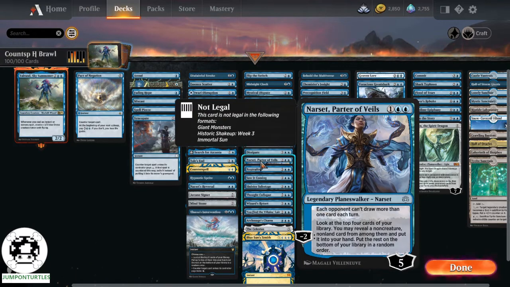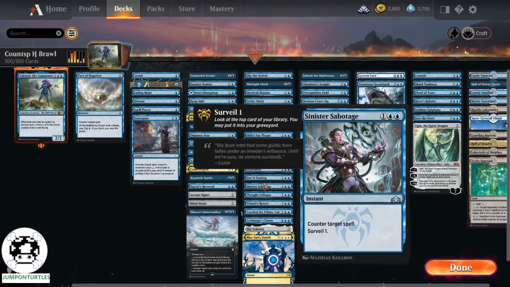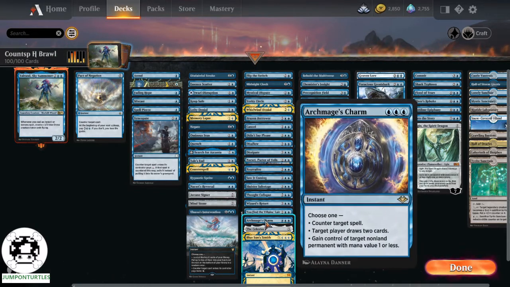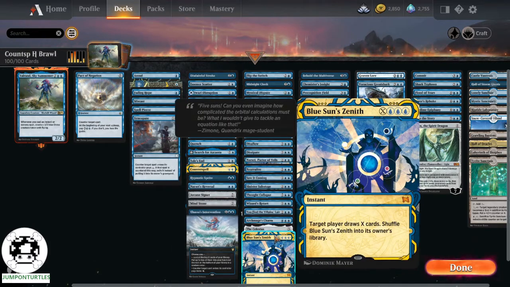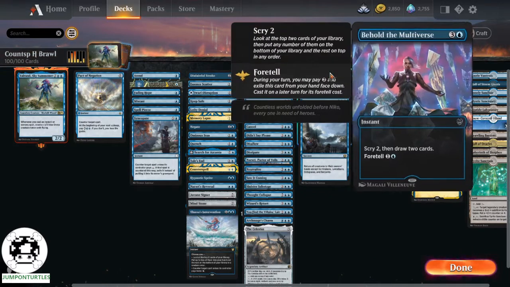Narset to get more counterspells, stop their card advantage, Neutralize, Saw It Coming, Sinister Sabotage, yes, more counterspells, Thought Collapse, Wizard's Retort, you find the Villain's Lair, love that card. Archmage's Charm, one of my favorite new counterspells. The Celestus, more Mana Rock, Blue Sun's Zenith. Get some card draw, recurring card draw.